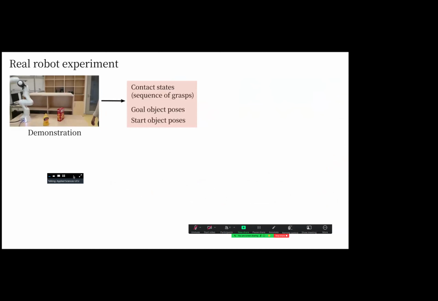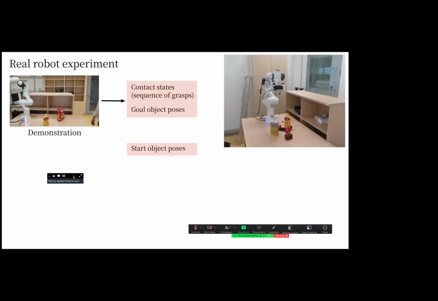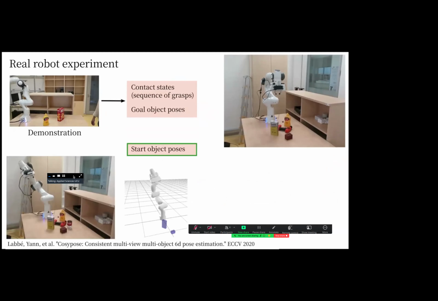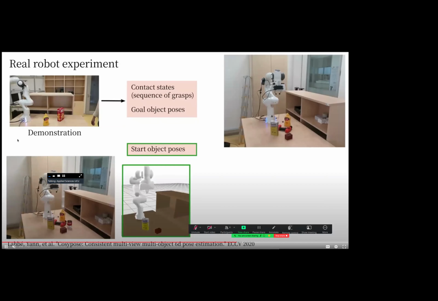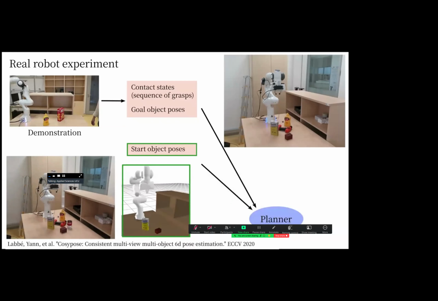So in the initial setup, we assume that both goal object poses and start object poses are given by the instructional video. Here we assume that only the goal poses are given by the video. The start poses need to be scanned before we start the execution. So here on the left, you can see the scanning procedure, which gives us the current object poses. And then we replace the initial placement state and replan. And this is the execution of the final plan.